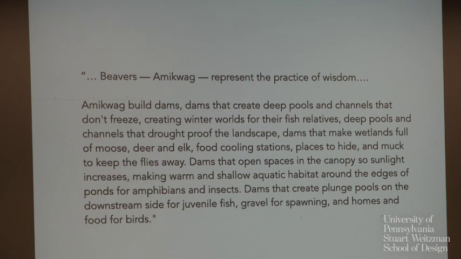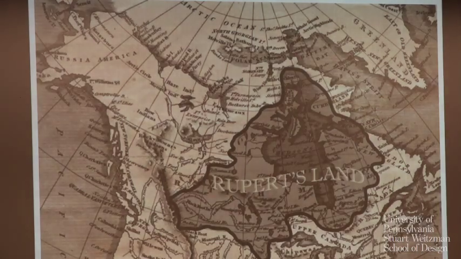I haven't started looking at this yet, but since the project is about the changing of landscape, I think it might make sense to start with a species that's been such an incredibly powerful shaper of this region and whose exploitation was also the basis of its colonization. Beavers were, after cod, the first major colonial export, and by 1700, Canadian beaver and moose trade was part of the French Crown Corporation alongside West Indian plantations and the transatlantic slave trade. And this huge area of land, which was named after the British king's cousin Rupert, was until 1870 deemed the exclusive domain of the Hudson Bay Company.